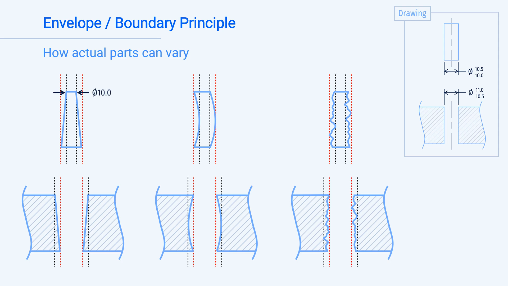Everywhere we measure on a boss that is within tolerance, it will measure between 10 and 10.5 at all positions. The actual part can vary in any way so long as it remains within its size tolerance. Likewise, if a hole is within tolerance, it will measure between 10.5 and 11 at all positions.